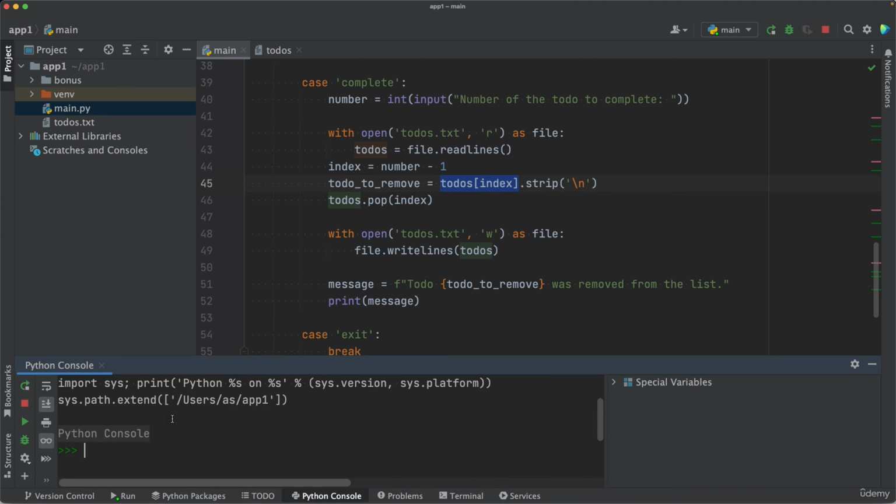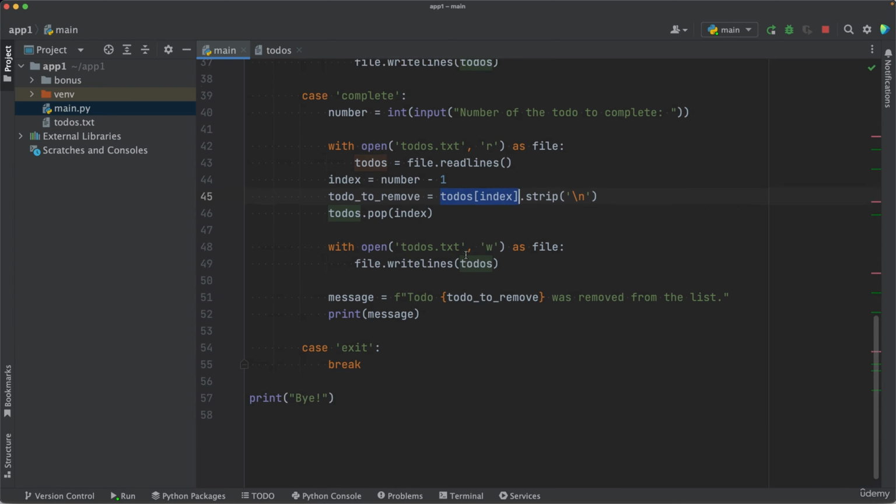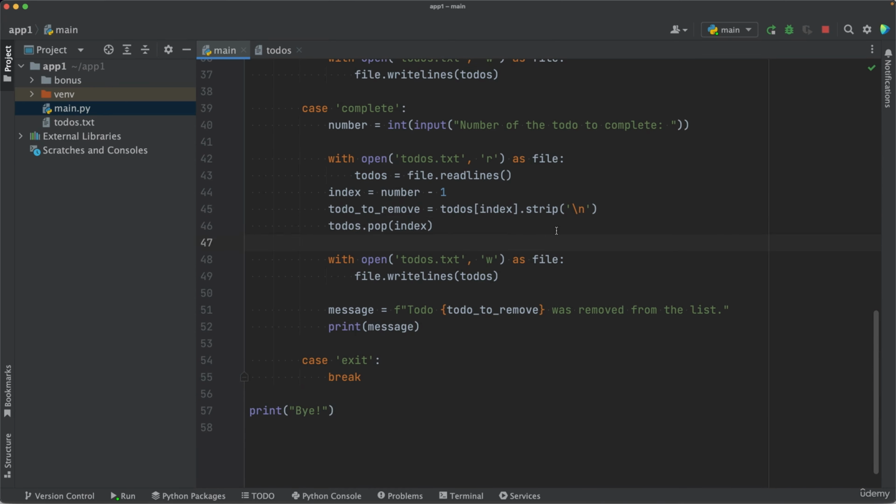So the situation here is like this. We have a list todos, item 1, item 2, and so on. So todos[1].strip, what you're doing is actually applying the strip method to that string. So just to be clear, you understand this, and that's the final code.